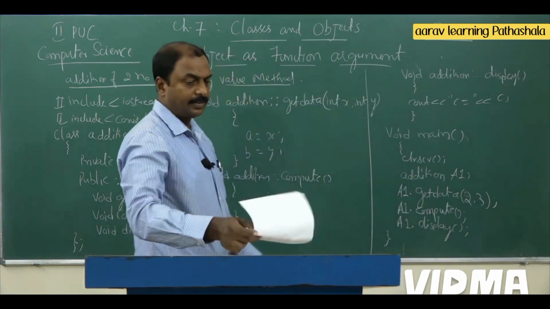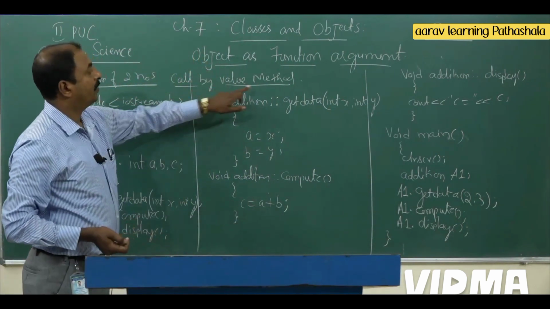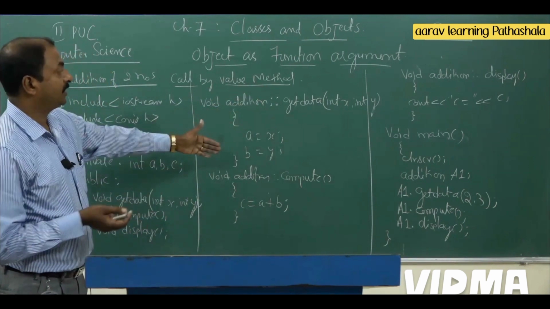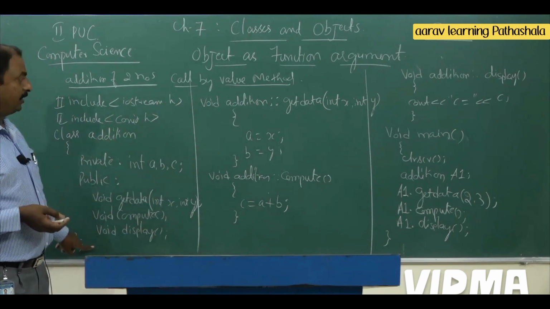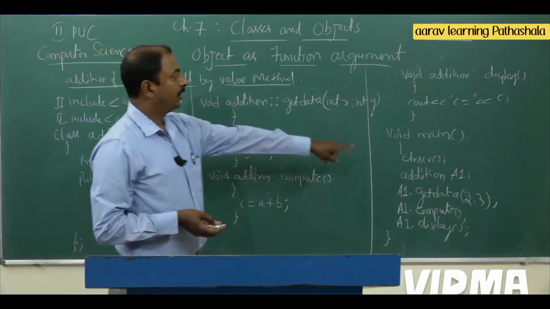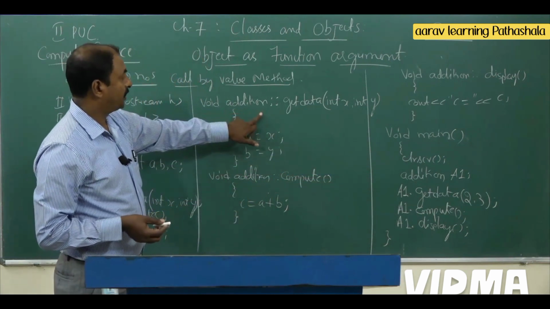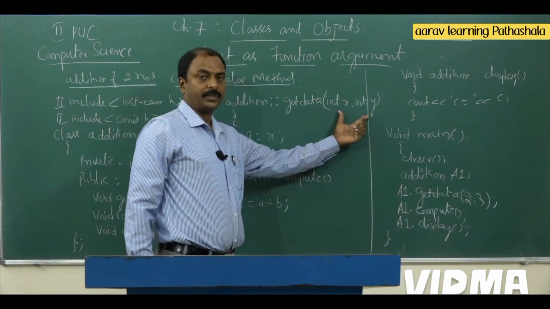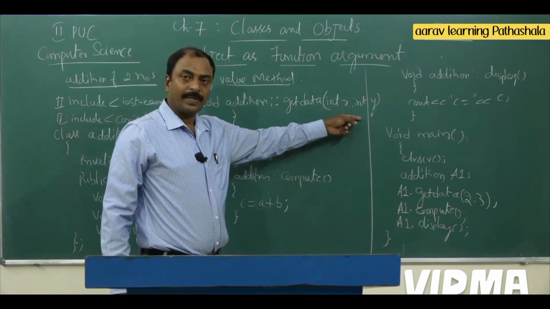So students, this is an example program for call by value method, and here I would like you to observe the only difference is that this program is based on classes and objects, class definitions, function definition and object. Here observe this, here function addition, here get data, and here parameter. So this function get data has a parameter.